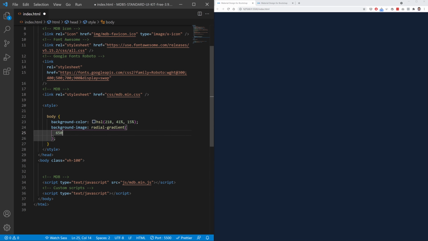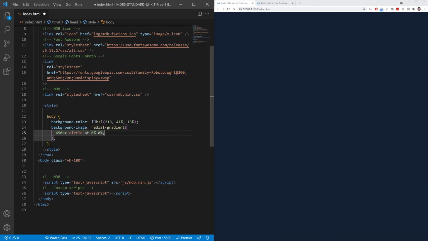So let's set it to 650 pixels. Next, we need to define the shape, so we'll set it to circle, and then we need to define the position. So if we set it to 0%, it will position the gradient in the left top corner.